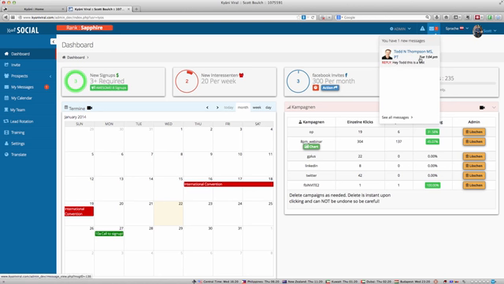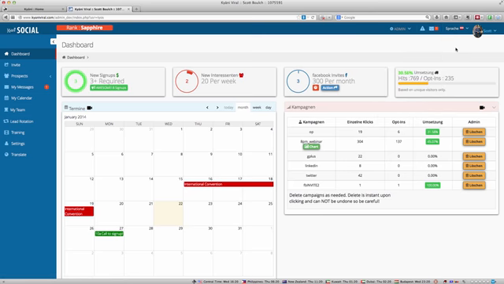At the top, you'll see here we have a messaging center built right in, so if there's a message from corporate or from somebody in your upline or downline, you'll see it here. And then there's a broadcast feature where corporate can send out a message to all distributors right here. You'll have a number on those icons if you have existing messages to check.